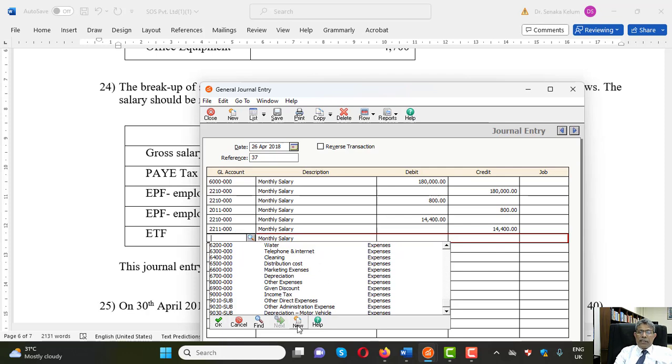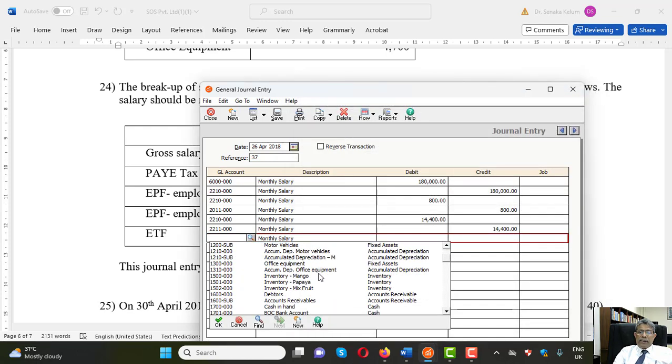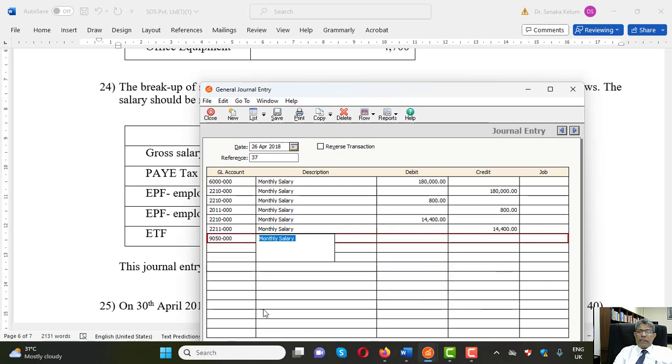We can take a new account, 9,050 000, EPF expenses account, and the type needs to be the expenditure category. Save and get that account here, EPF expenses account.